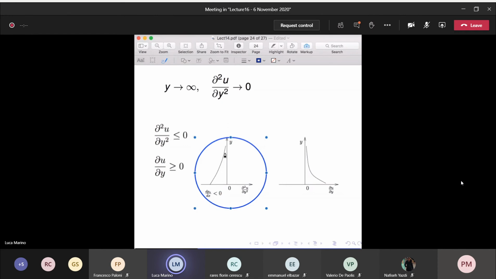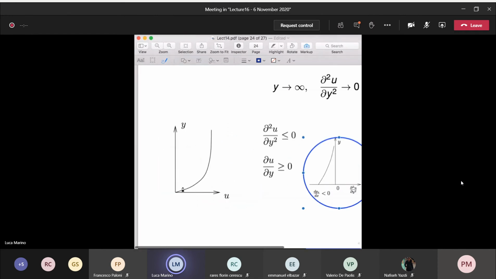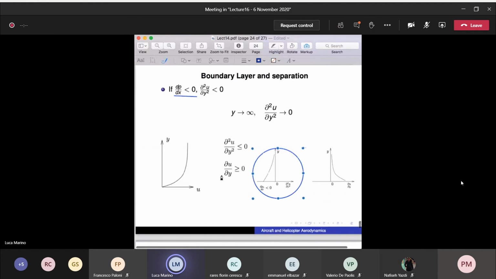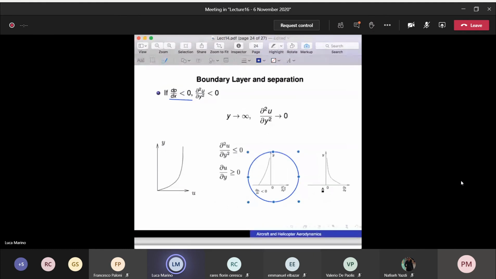The derivative is always negative. And so we know that the profile, the distribution of velocity as a function of y, is something with the same sign of second derivative. So the concavity is constant. We have no change of concavity. Is it clear? Do you understand this set of steps? Because this is easy, because all has the same sign. Negative pressure gradient, negative second derivative. So everything goes smoothly to zero.